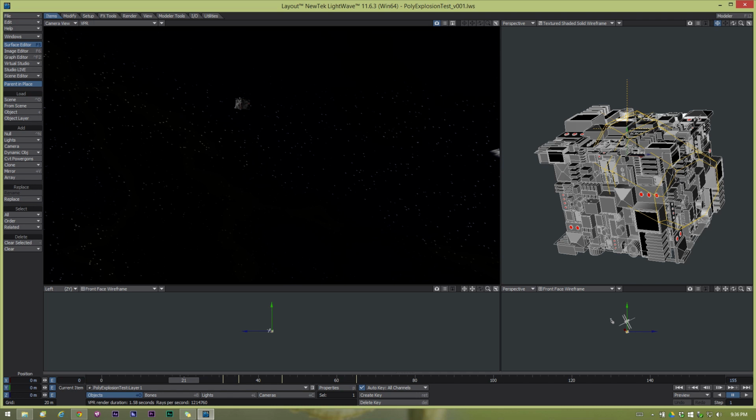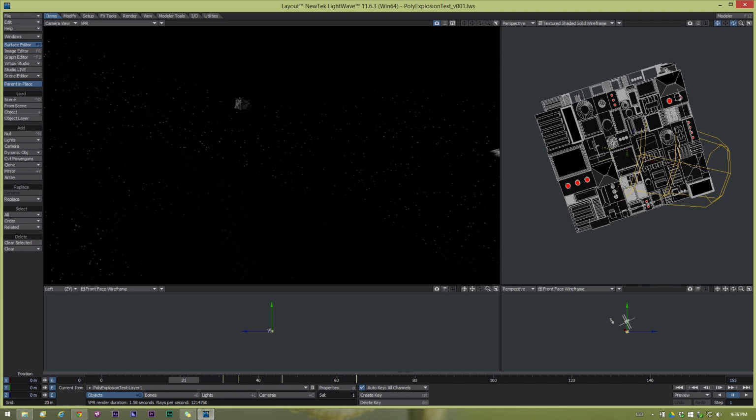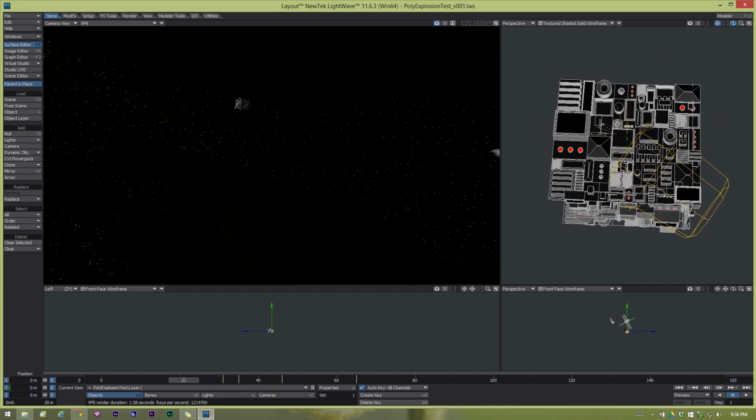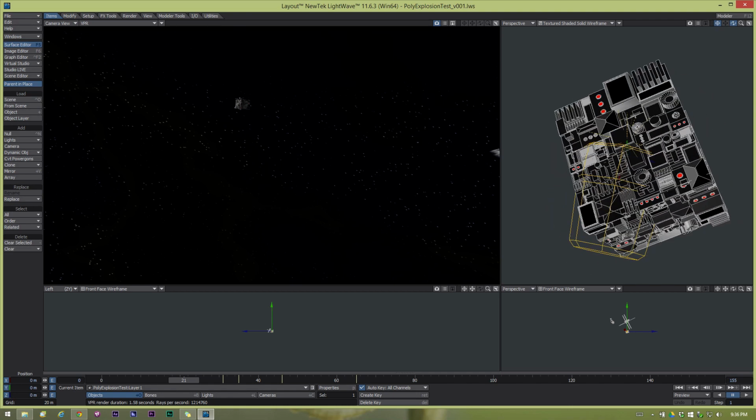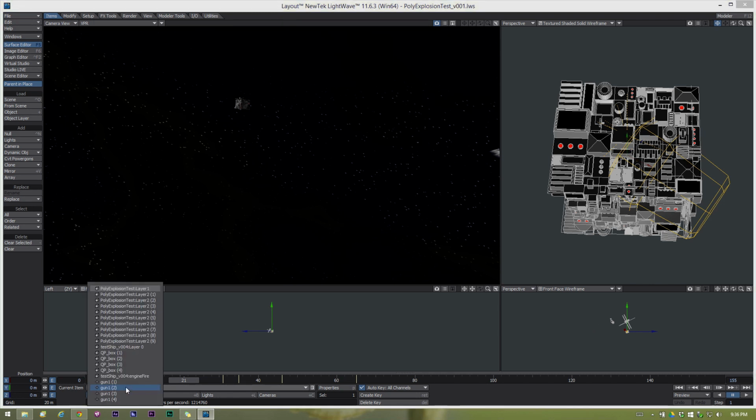Hey, there's the cube. This cube was made using the Quad Panels plugin that's available at Liberty 3D. It's good for doing really detailed cubes and stuff. It just subdivides up a plane or whatever geometry and just puts a bunch of detail on it. And there's lots of controls and stuff. I'm not going to go into that at this point. These poly explosion test layers, obviously that's part of that, but let's go to the ship test, the test ship.